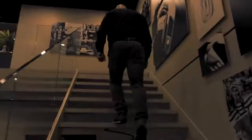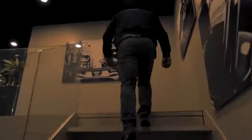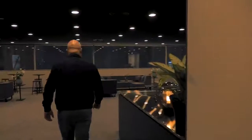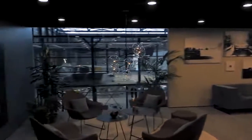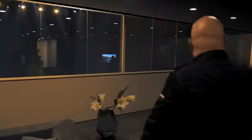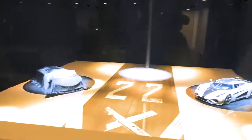The Geneva show is also about meeting people, having fun, and talking about cars in general. So we made a little hangout area up here. We planned to have music, drinks, handouts, and apparel and clothes to look at. You can see down onto the stand, and when we don't have these black covers here, you can see the whole Geneva Motor Show from up here. Right now you can see the stand from above and the cars.